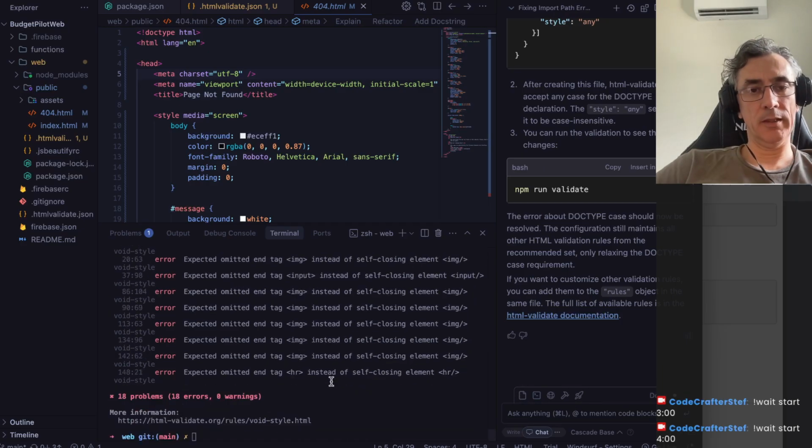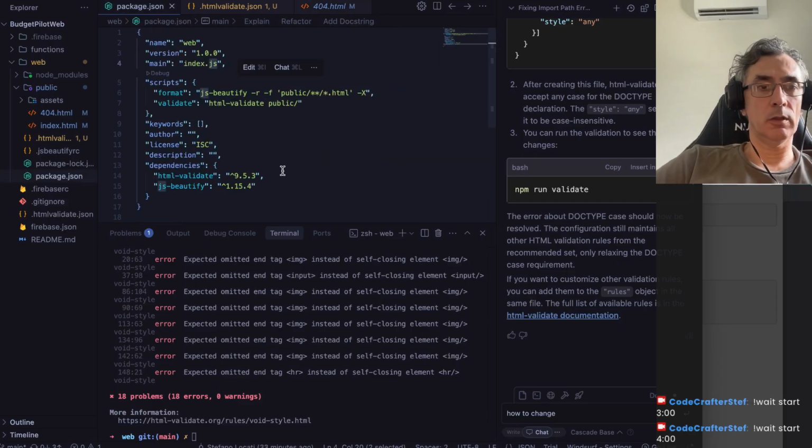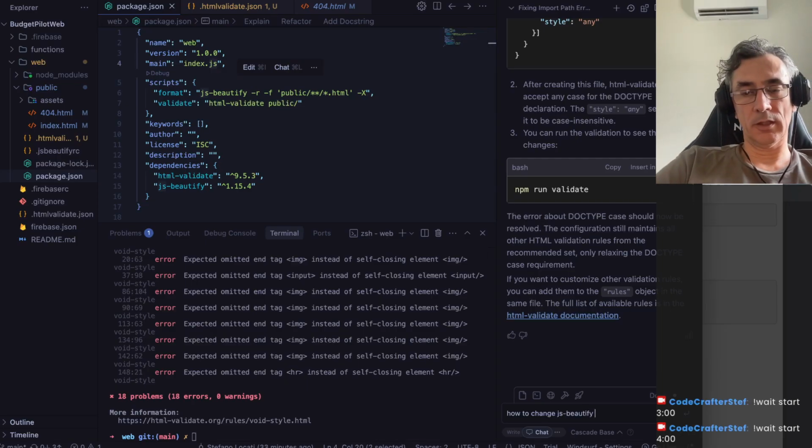So now for meta, link, and img, how to change it. It's called JS Beautify configuration. So that was done successfully.